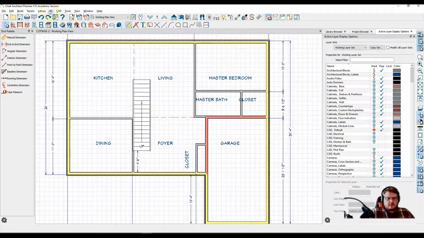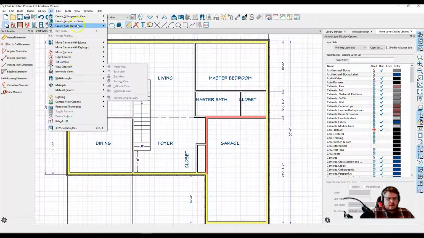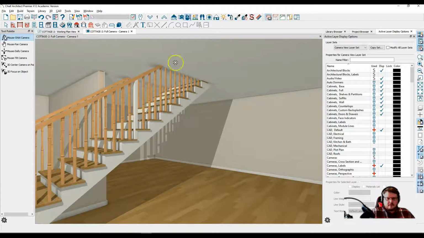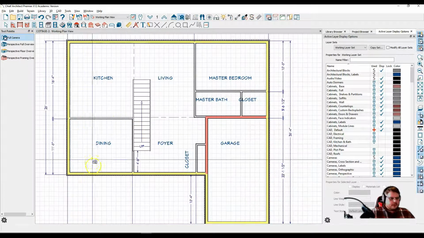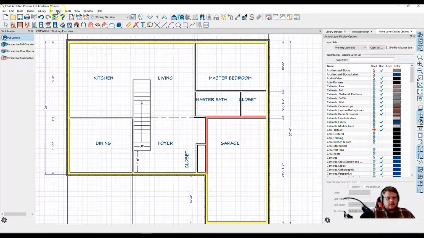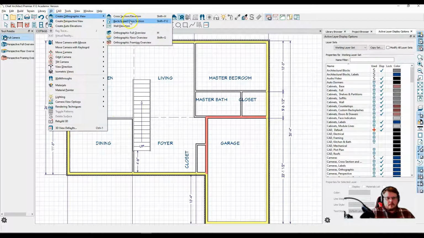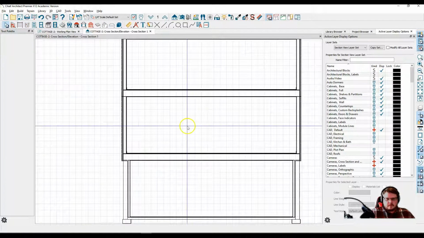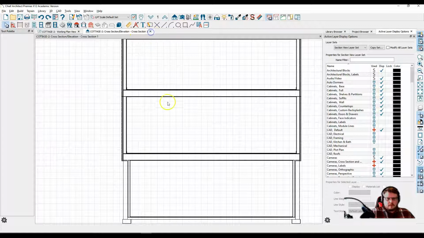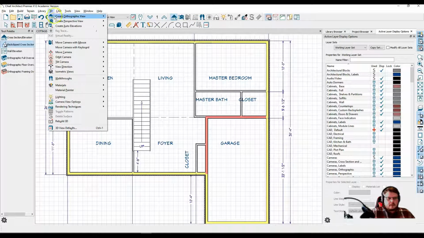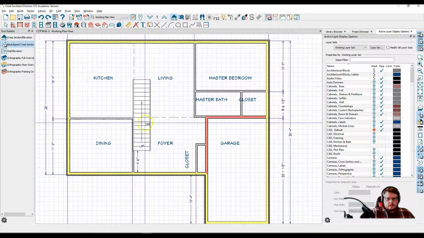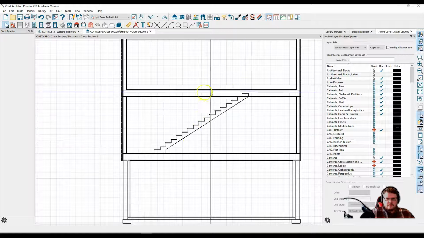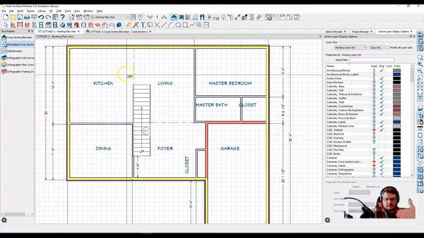Now, if you'll notice, right now the stairway just goes up to the ceiling. So what we want to do is we'll go to 3D, we'll create our orthographic view, and we'll do a back-clipped cross-section of just the staircase, because we want to see this. Oh, that's not how we do it. We'll create our back-clipped cross-section right inside the stairway, and then we'll see this. So you notice that this floor is still completely intact.